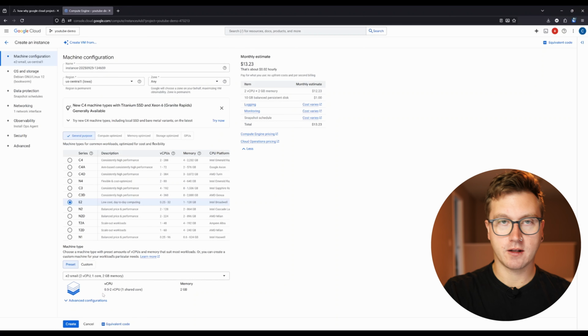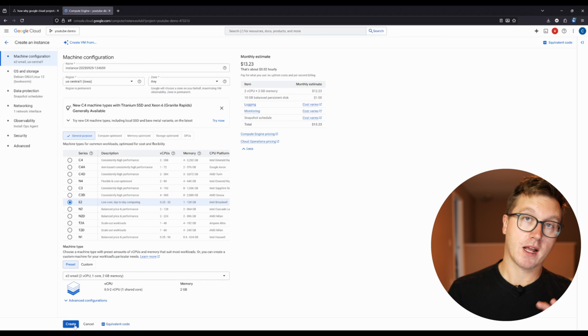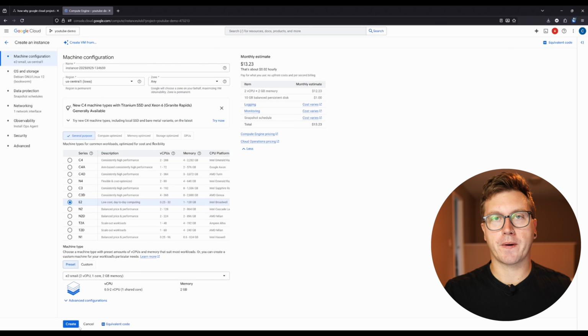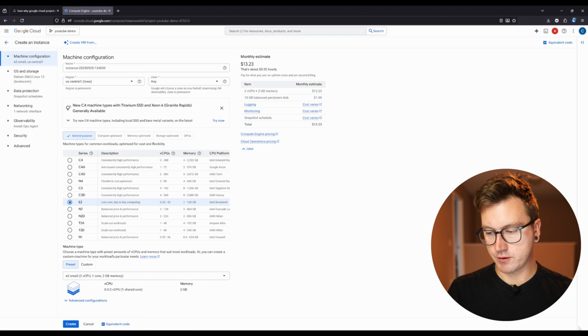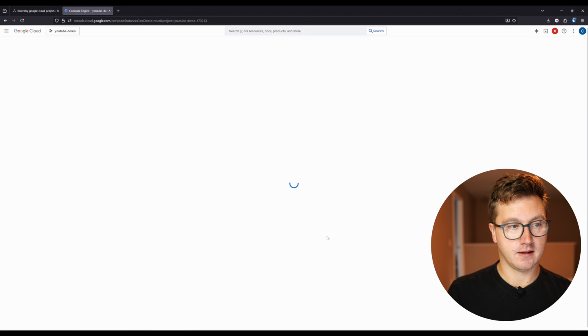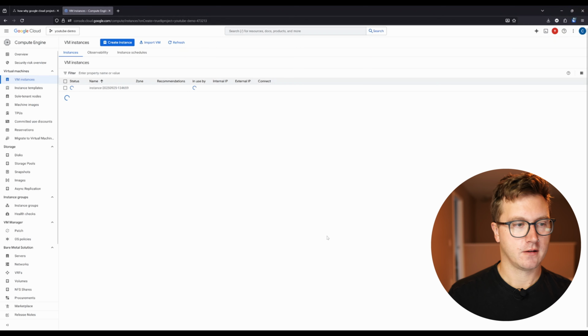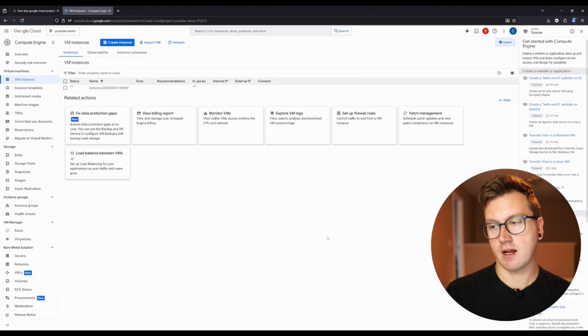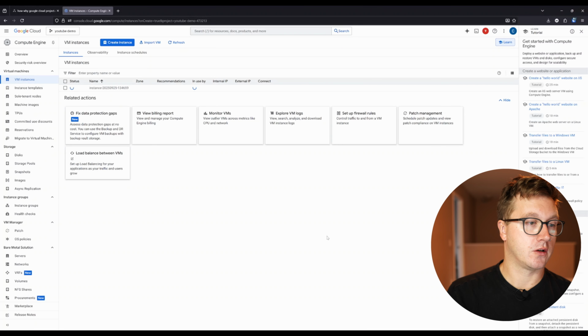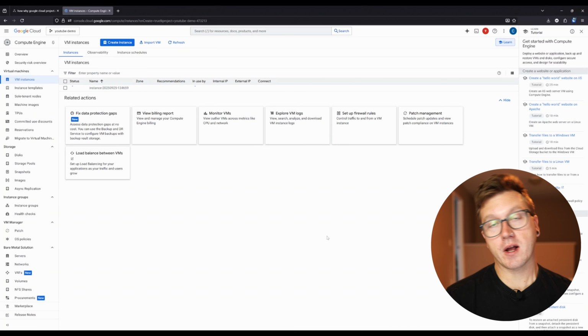So if you were struggling like me just then, and you couldn't see the create button, it's because they had their pop-up to acknowledge cookies, etc. Once you acknowledge that, it was there, just click create. And then this will create a virtual machine. And as you know, with a virtual machine, you can pretty much do anything with it. You can set up a VPN service on it. You can use it to just practice Linux. You can do all sorts.